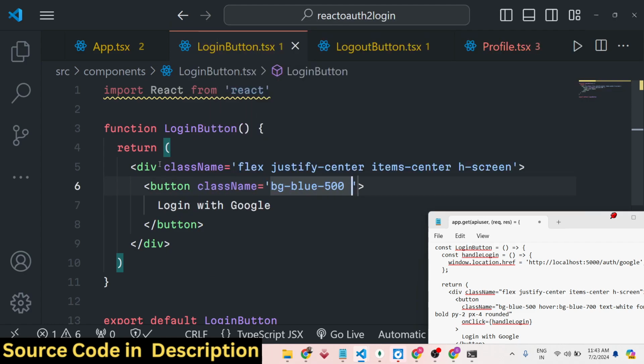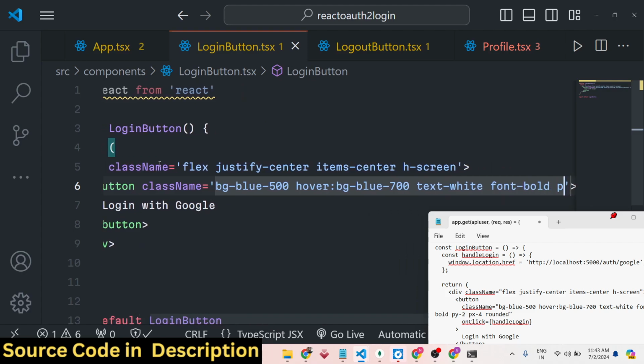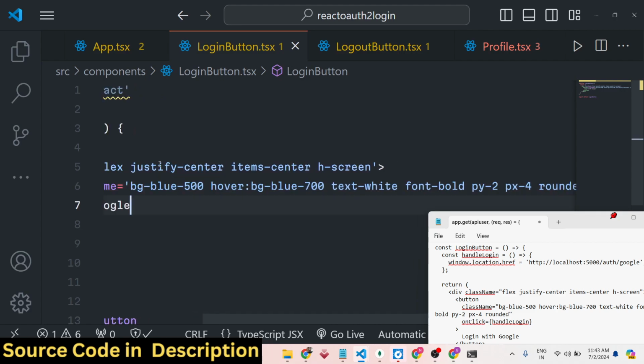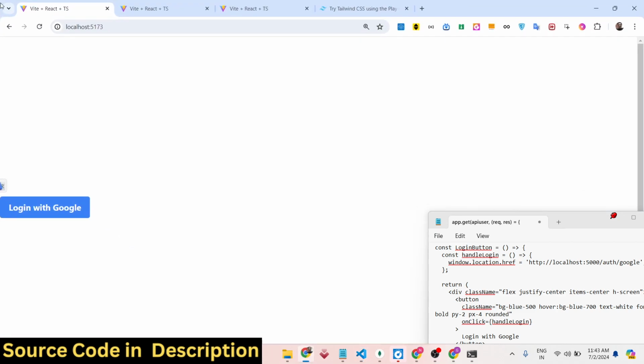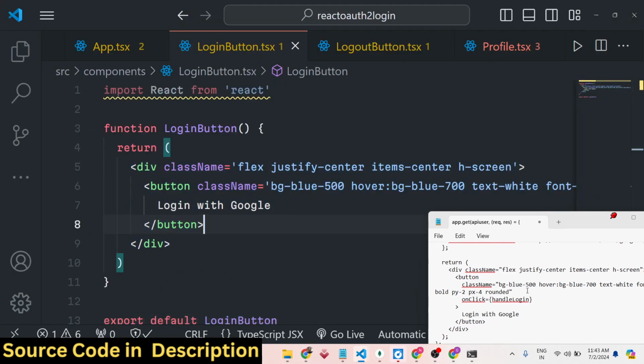BG Blue 500. These are all Tailwind classes, PY 2, PX 4, rounded. So we just need to make this in the center of the screen, plus justify center, item center.